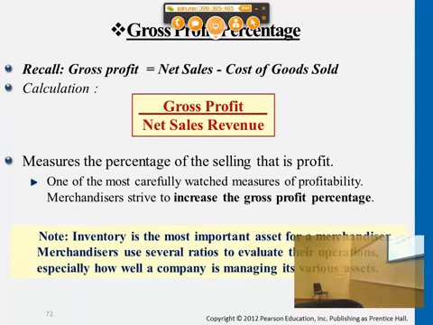So if the gross profit is 50, the net sales revenue is 100, then you're getting 0.5. For every dollar of sales, you're getting 0.5 of gross profit. So this ratio, the higher it is, the more profitable the company is doing in this season. There's no rule of thumb, not like current ratio, not like debt ratio. There's no rule of thumb to evaluate just by looking at one number.